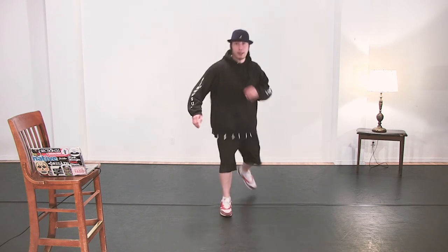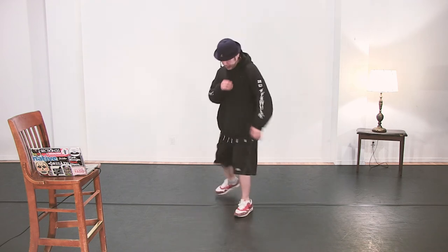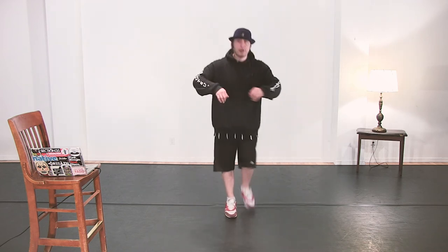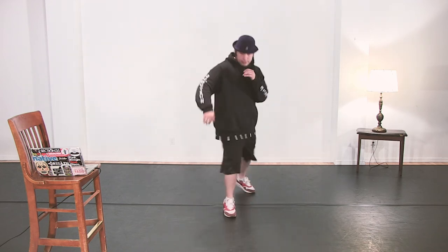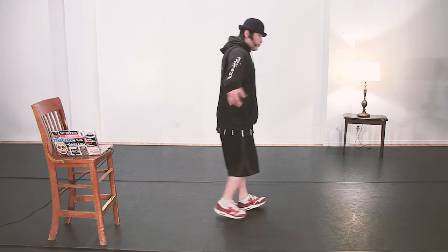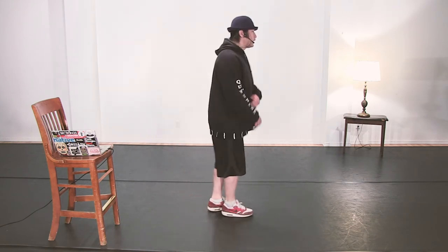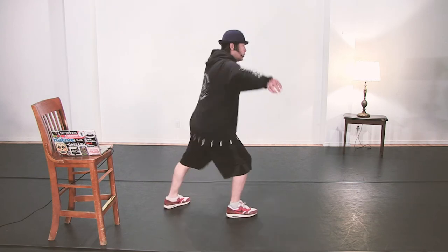5, 6, 5, 6, 7, 8. 1, 2, 3, 4, 5, 6, 7, 8. 1, 2, 3, 4, 5, 6, 7, 8, bang. Do this way, show you the angle. So you see from this way, right? So five, six, seven, eight, two.